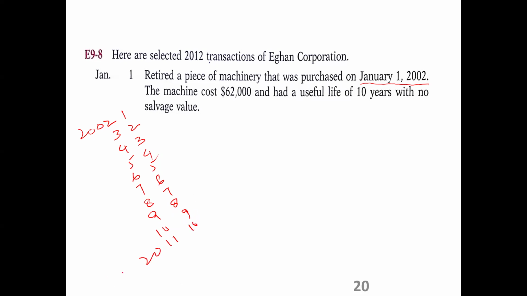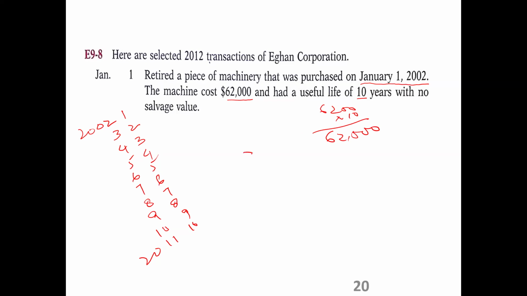So on December 31st, 2011, the depreciation would have been recorded. The cost of the equipment is 62,000, the life is 10 years. So each year depreciation recorded would be 6,200. So for 10 years, this would be equal to 62,000. So cumulative depreciation would be equal to the cost and the book value would be zero. Here, we will not be required to record any depreciation expense update to the account because it has already been done on December 31st, 2011 for the final year.